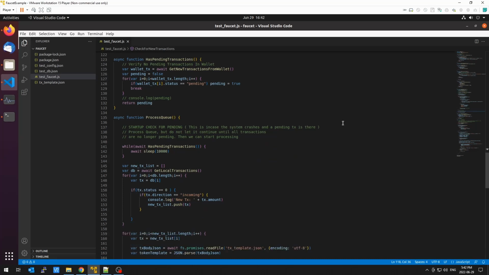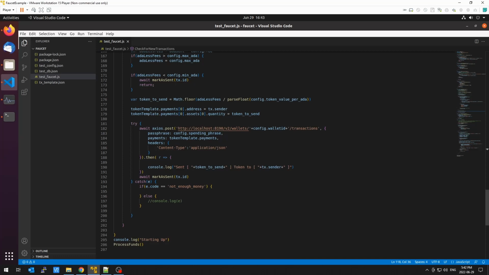But I will say this part here where we are sending the amount, this is where, with the third party thing, you would replace that. So you would do a query to say NFT Maker Pro to send a random thing and give it the sender address. This sender address, you would rip that out. You would have your API key for NFT Maker, and you have your project ID for NFT Maker, where you have all your NFTs in, and you would just do the HTTP request as far as the API is concerned, the way that it wants it.